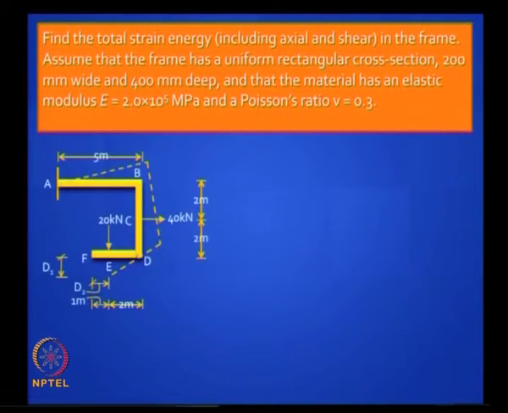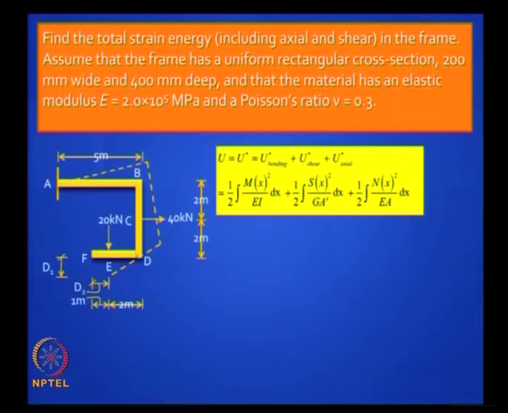Now the standard problems that you need to know is how to compute strain energy in any truss, in any frame, in any beam. So very quickly we will go through this example, we have done this earlier. Let us say you have a cantilever frame with this loading. We have earlier calculated D1 and D2, now we want to find out what is the strain energy in the system. So let us do it exactly, that means let us compute all the strain energy components possible. A frame will have in general bending strain energy, shear strain energy and axial strain energy.